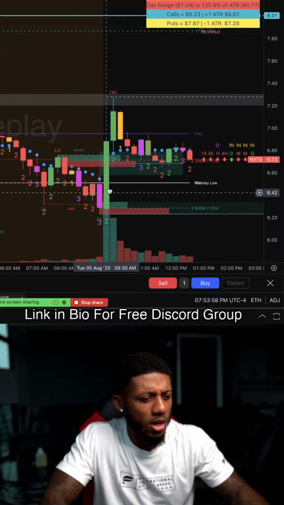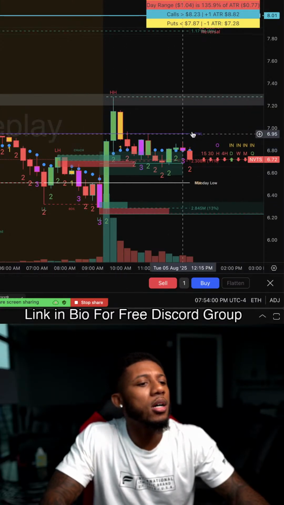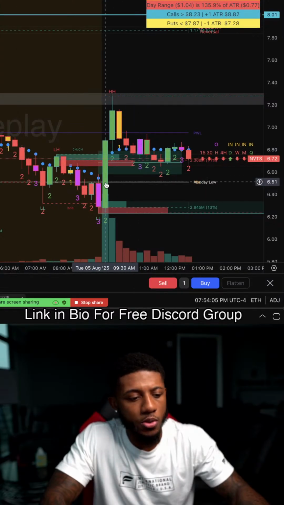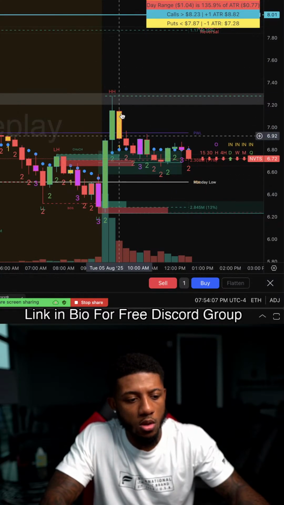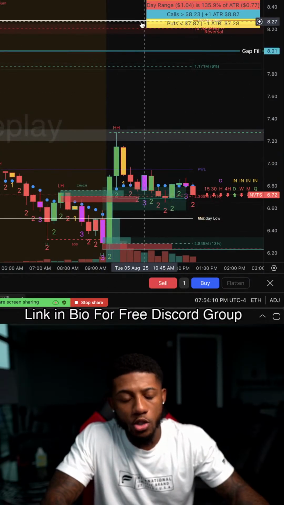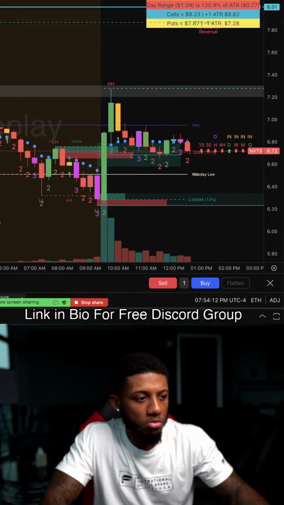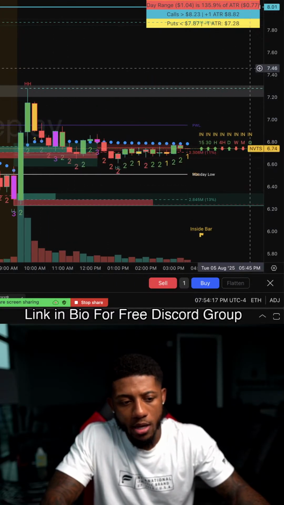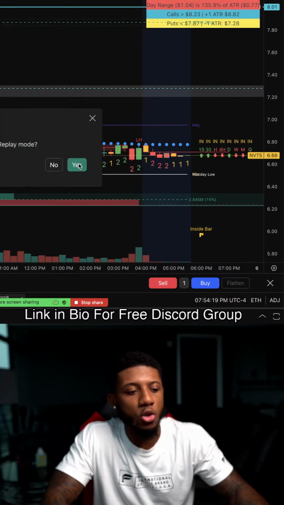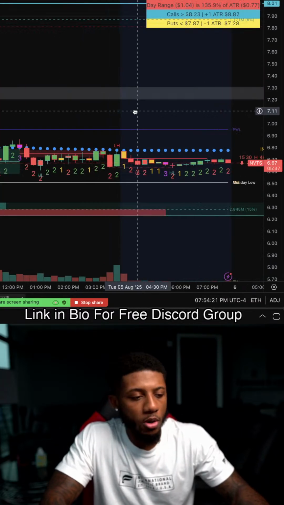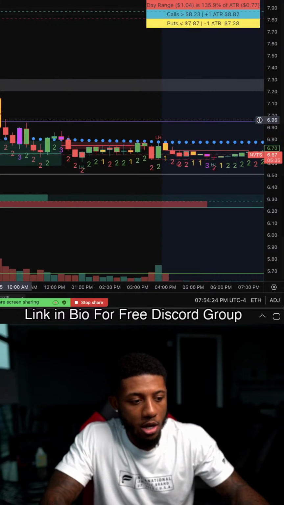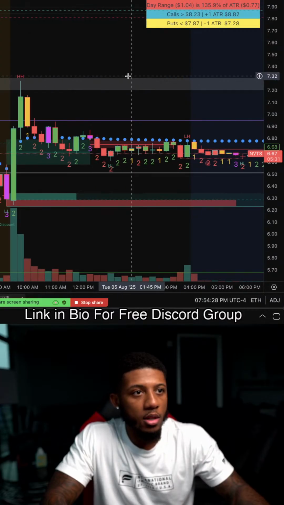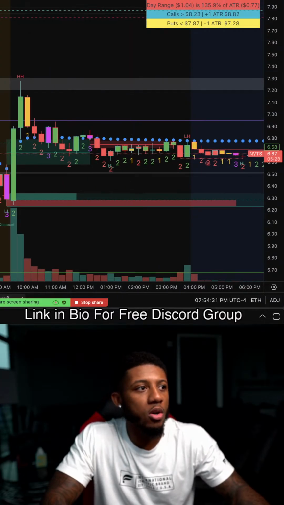right? Now this one, I think, who took this entry? I will have to go back through the Discord. I think he took his entry through Monday's lows. I think that's why he got paid so much on this move right here. But ideally, you would have wanted your target to be up here at this gap fill, which didn't end up happening, I don't think, throughout the rest of the day. But once it broke through previous week lows, this paid, right? Even if it wasn't an insane, huge move, right? I know a lot of people are used to crazy moves, right? But this paid right here, back through Monday's lows, key level, once again. All of this stuff is the same stuff over and over again.